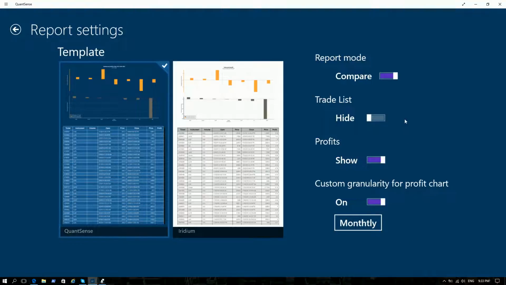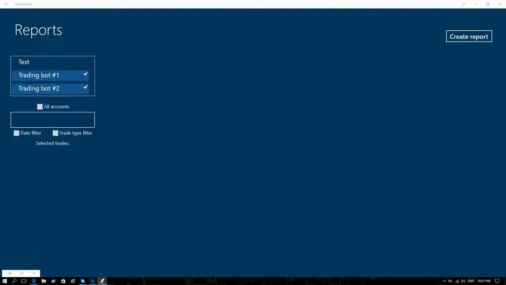So we have done our general setup for the report generation, and we can go back and generate the report. After your setup is finished, you don't need to repeat it for your other reports, because it's remembered in QuantSense unless you want to change something.